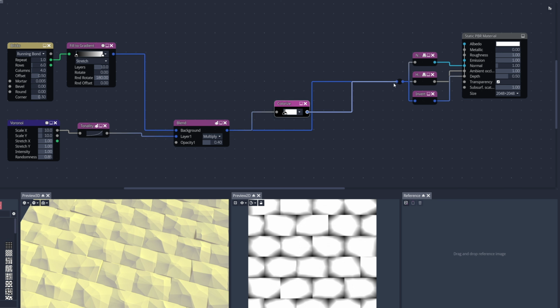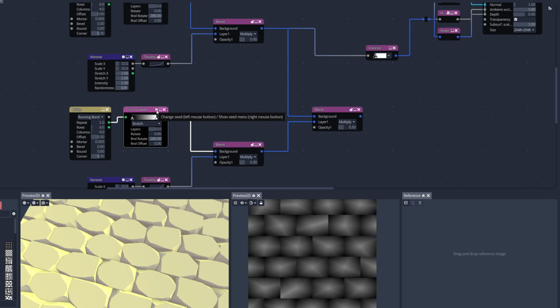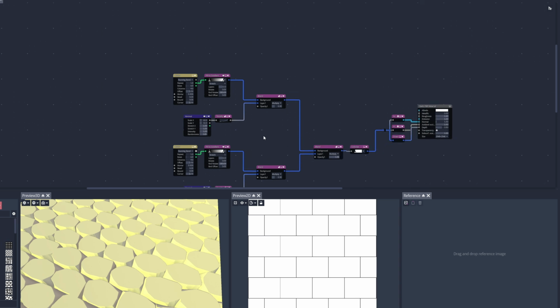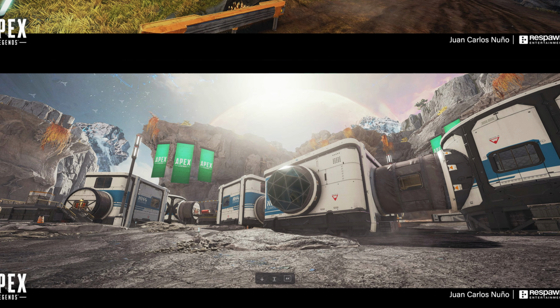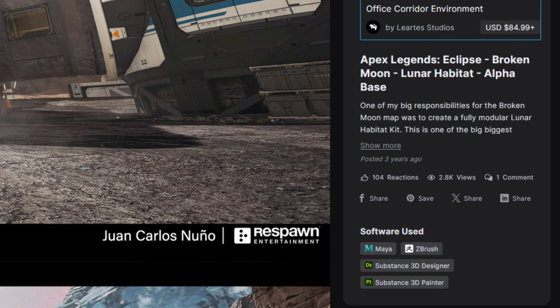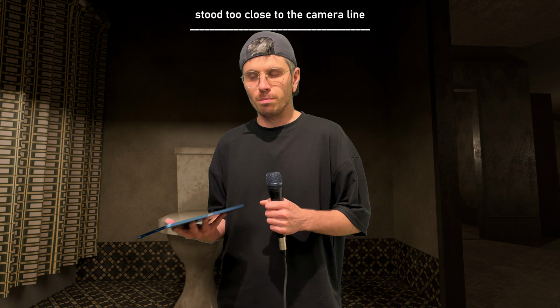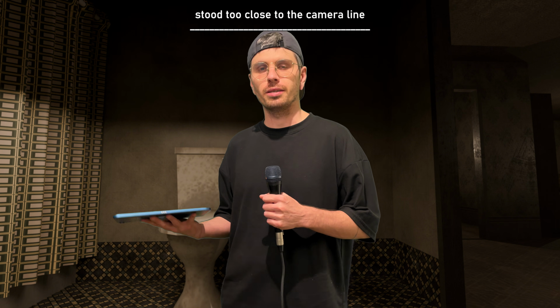This can seem very unintuitive at first, connecting nodes in a messy graph to make something cool, but once you get your head around it, it's a super powerful and satisfying way to make materials. This style of workflow has been used within the AAA games industry for quite a while now, and for pretty good reason. This isn't the be-all end-all of video game texturing. There are many methods you can use to texture your assets, and this is just one step in the pipeline.